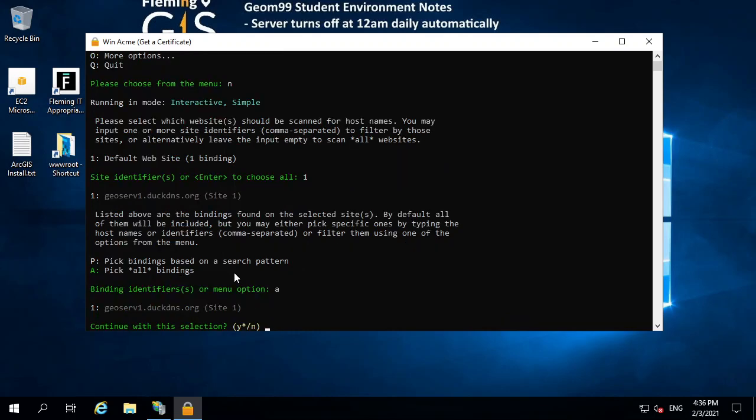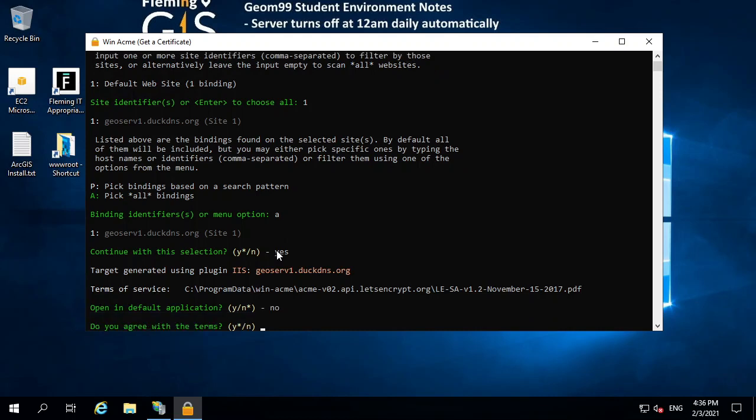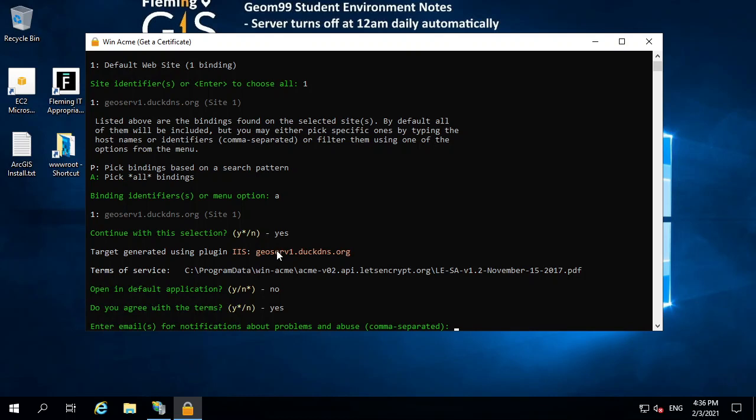So which one are we going to use? Do we want to continue with this selection? Yes. So Y with the star basically means that it's, again, the default option. So yes. Do you want to agree to the terms of service? Yes, we're going to agree to them, but we're not going to read them at this point. I do recommend, if you're curious to see how it's licensed, to read these terms, but no, we're not going to open them. Do you agree with them? Yes, we agree with them.